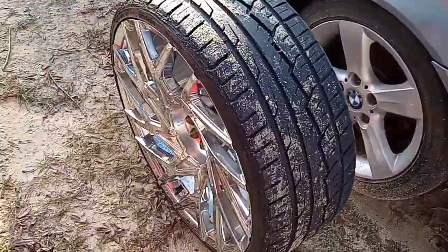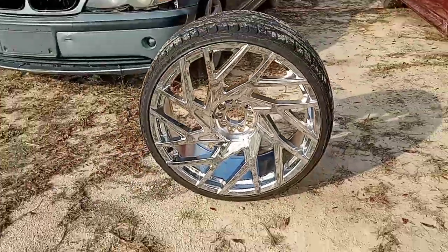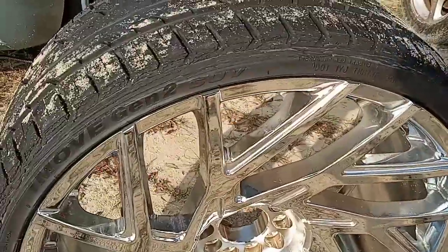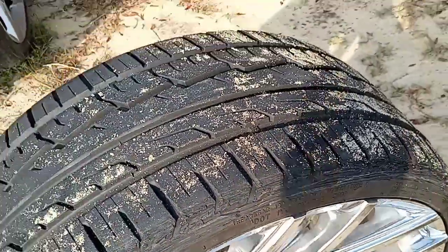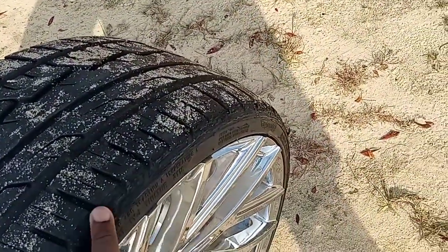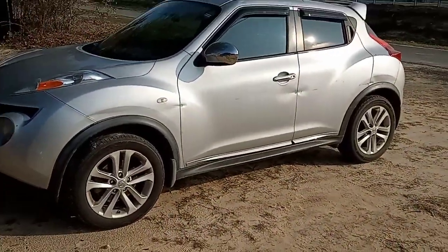We're gonna see if I can fit this wheel on the Nissan. Let me get y'all some sunlight - it ain't got the center caps because they're in the house. It's a 22 with a big tire on it, actually got an SUV tire. I'm gonna have to replace this tire - you can see where my fenders on the Merc were eating it up. This was a new tire but it was so big the fenders started eating it up. I needed to get suspension work done to it, but that's long gone. We finna see if we can fit it on this Nissan.